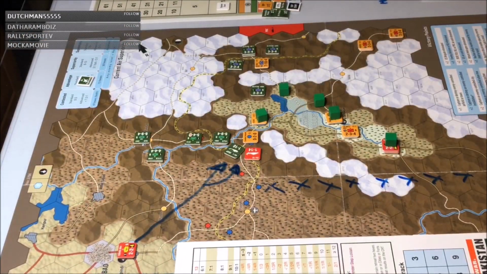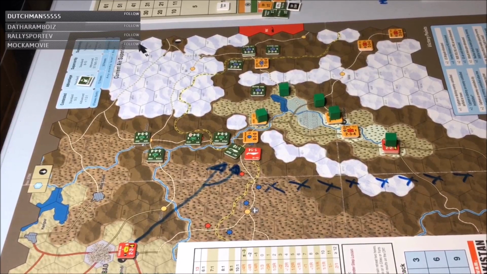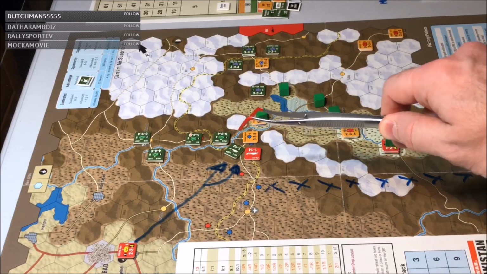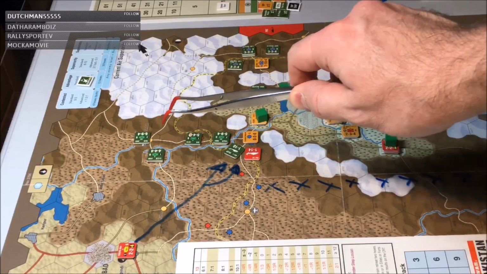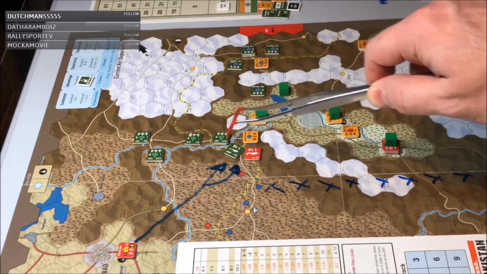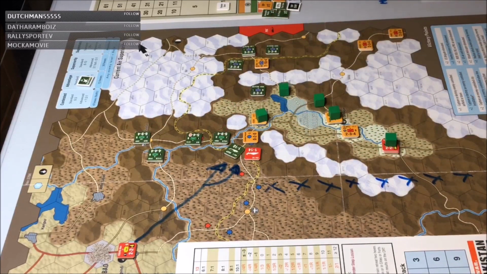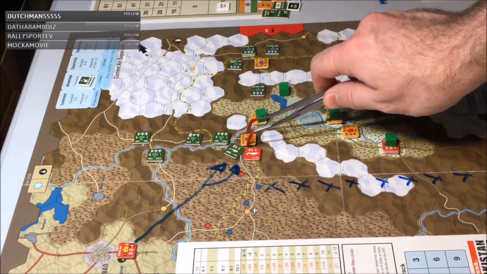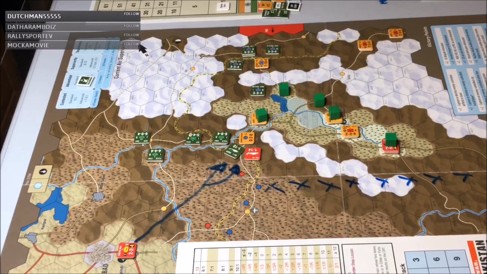Okay. What I did basically was show movement, the exploitation movement, and some of the Pakistani elements coming down the road here. And I think I'm going to try this. I've got some of the combat numbers pre-figured out. I think I'm going to try to attack this outpost. I don't think it's going to go well.